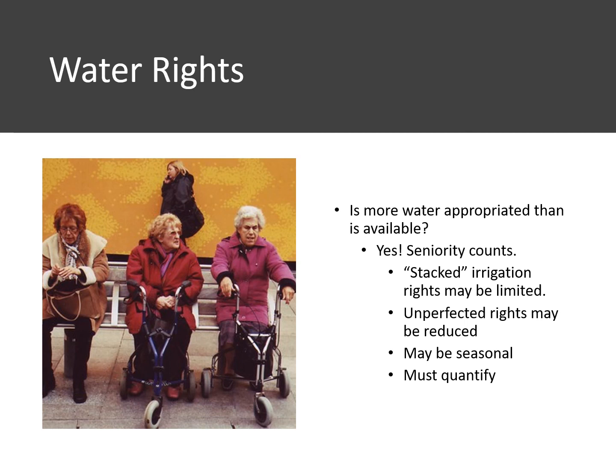Unperfected rights may be reduced. That means that if you have not been to court to perfect your adverse possession, the State Water Resources Control Board may reduce your actual allocation. And water rights can be seasonal. That means that maybe one season it's a great wet winter, and you may end up getting more water than you normally would get versus a really dry year. And when we get into these cases, you may have to start quantifying as best you can. The State Water Resources Control Board is fairly forgiving. They're only starting to tighten those things up now.